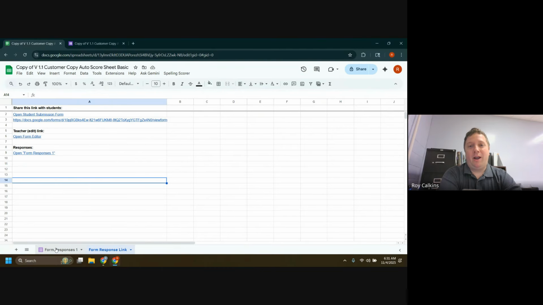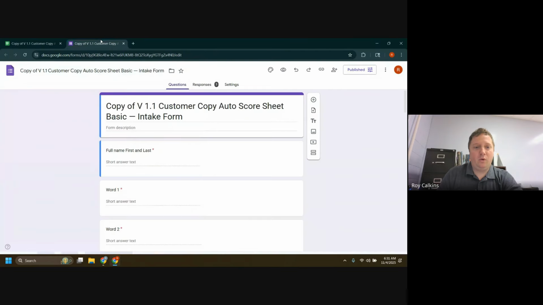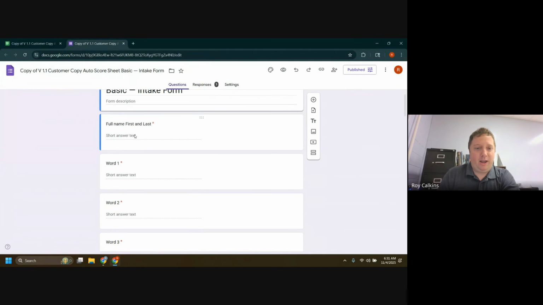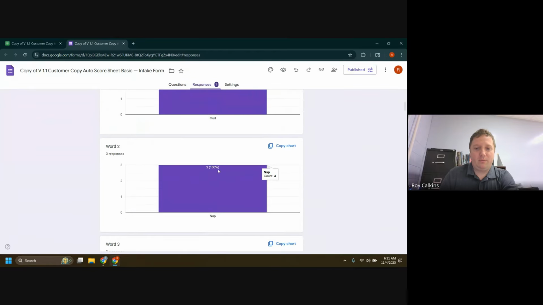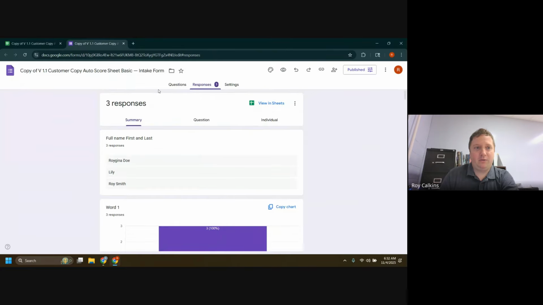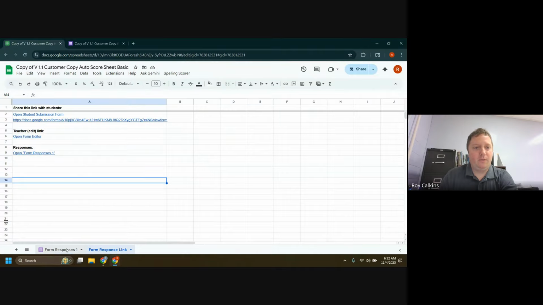It means that we are able to have the students input their information directly into a Google response form, just like this one. The students will type in their name, they will type in the words as the teacher calls them out, then they will be scored. You can see here some fictitious students who have had their words scored. So this means that we'll be able to take this information and it then goes directly into here.